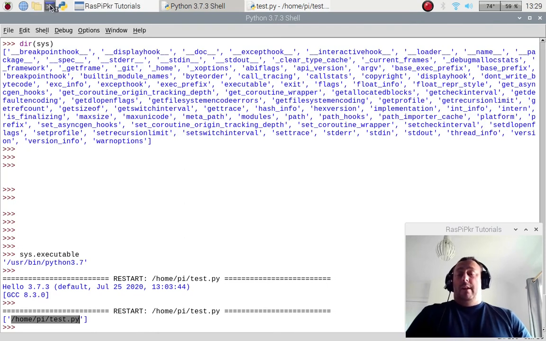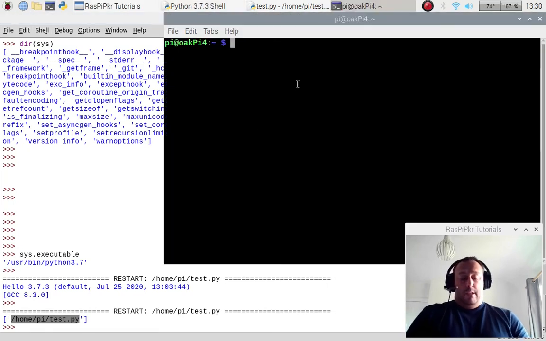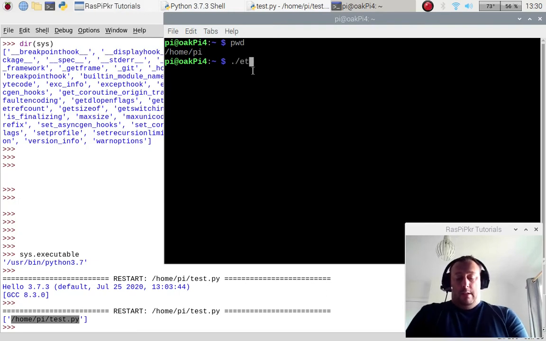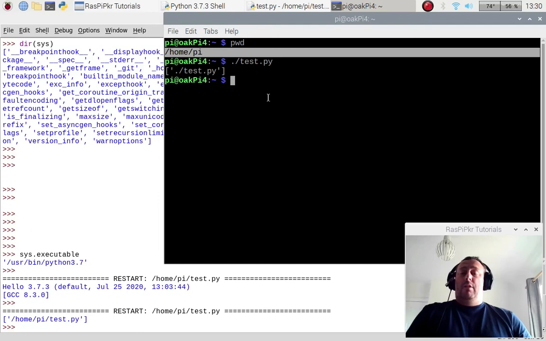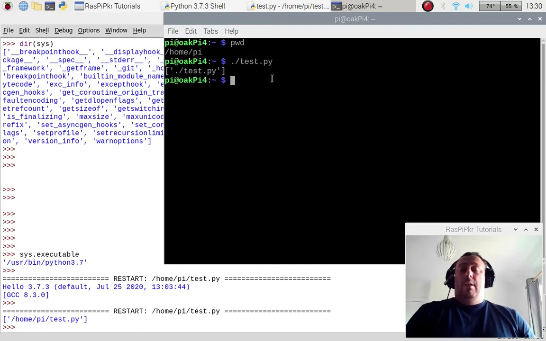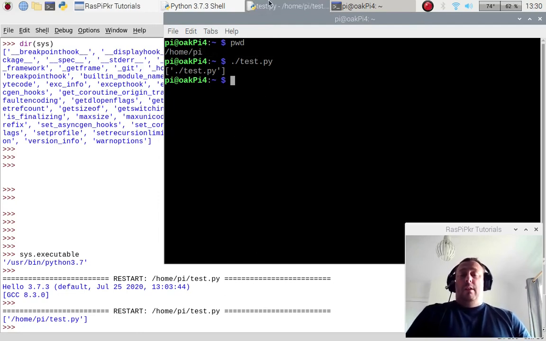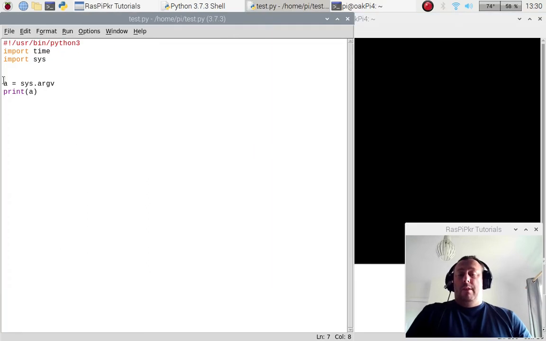If I run it via a terminal window, bearing in mind if I do print working directory, you can see where we are, but if I run test.py, you'll see that it's returned differently to the Python shell because we are in the home py directory.